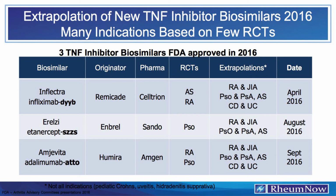Bottom line, and you see in the black, is that it was not inferior. So you'd say, well, there's no reason not to switch your patient from the originator to the biosimilar. Individual diseases, particularly Crohn's, as you see up top, which is a little bit noteworthy because they had the largest number of patients, here it was just barely not inferior to the infliximab. Not for ulcerative colitis. And they had other outcomes which are not part of this. They had fecal calprotectin, which is a good biomarker in Crohn's. They had some other ways of assessing Crohn's disease activity, which were also much more straight in the middle, when you talk to the statisticians about this.